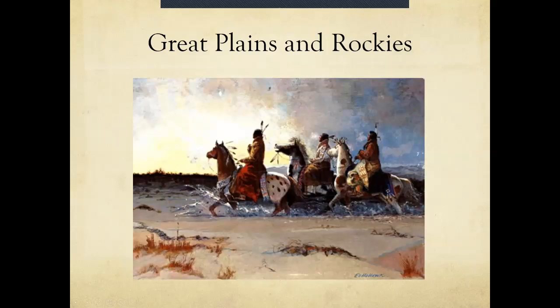One group that's going to be a little bit different will be the Great Plains or the Rocky Mountain tribes. And notice that these are depicted on horseback. These would be the ones that we think about in the, you know, Western movies where we see the cowboys and the Indians and they're all fighting and they're hunting the buffalo on the horses. Well, this is a European animal that has been brought to North America. The natives on the Great Plains were some of the earliest adopters of domesticating the horse and using it to their advantage as they hunted bison.